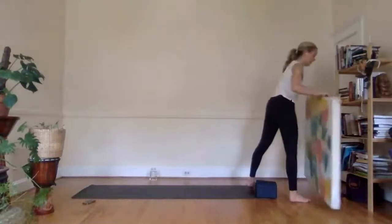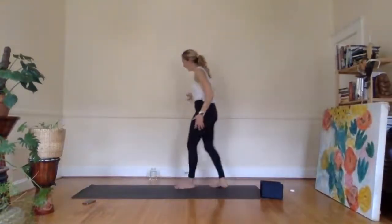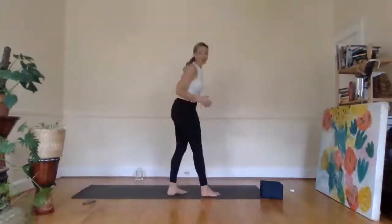All right, so the wall is nice just because it gives you a sense that you've got some protection behind you. And more than anything, right, if you want to do a really refined handstand practice, great. But this is actually more of a play in your hips, play in your pelvis. So, pardon the view.